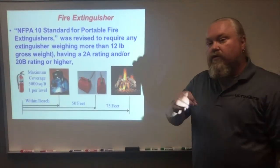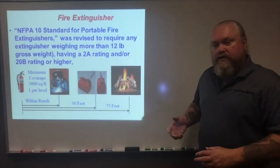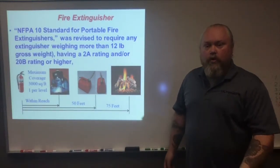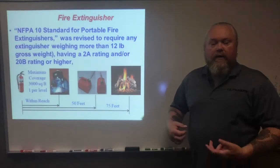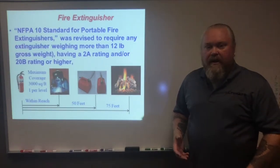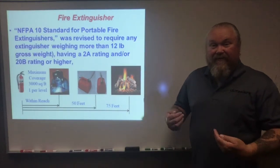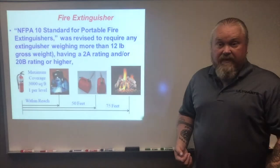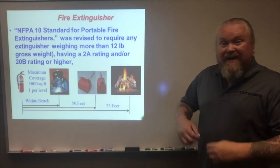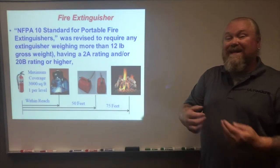The only alternative to fuel storage is fuel transfer. So if I'm going to be taking a can of fuel — gasoline — and putting it into a tool like a saw or a generator of that nature, you have to have a fire extinguisher within 25 feet of that activity. It's got to be rated Class B, no less than 20. And it has to be within 25 feet of fuel transfer from one container to the next.